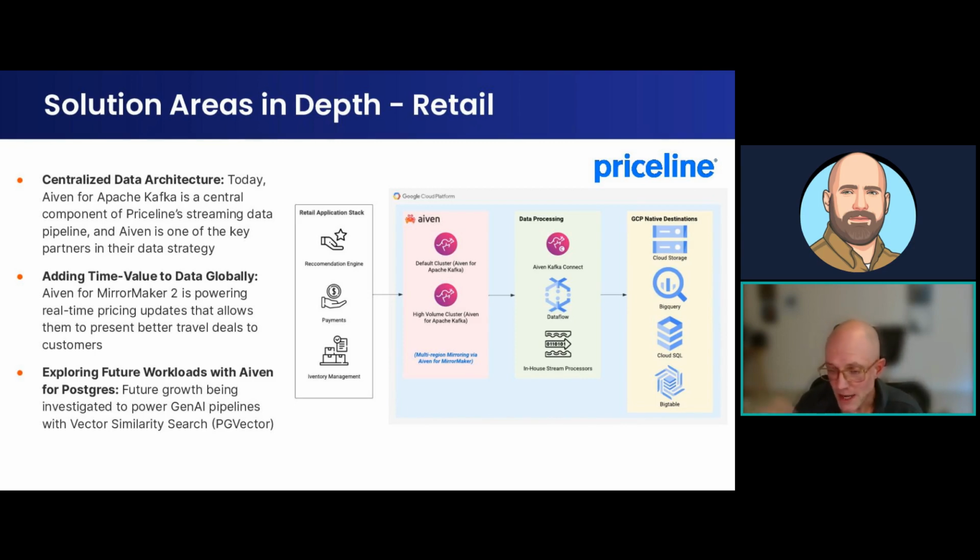And according to our champion, you saw a quote there, and I think I pulled another quote here for just verbalizing today on this webinar. Ivan is one of those key partners in their data strategy, and they're currently looking at future growth with us around AI pipelines that can be powered by vector search capabilities, not just in PG vector, but we give you a choice with vector database storage with availability of that type of use case in both OpenSearch and ClickHouse, and soon to be released down the line in Apache Cassandra as well.